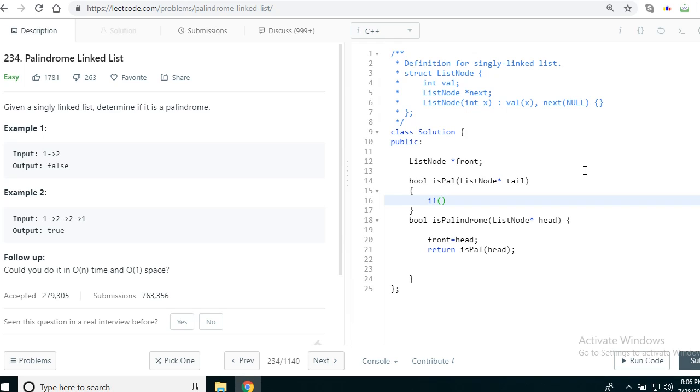And this null means either the original list is null or the recursion has reached the end of the linked list.